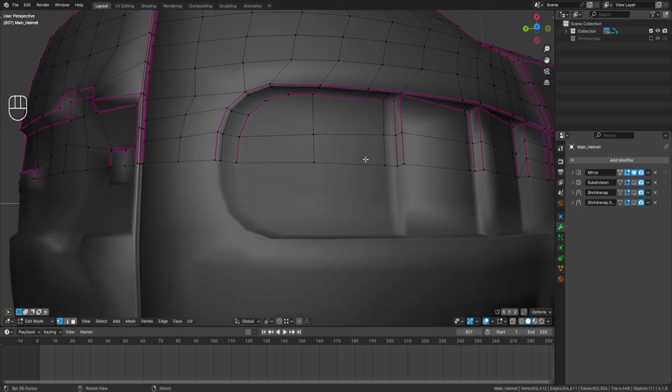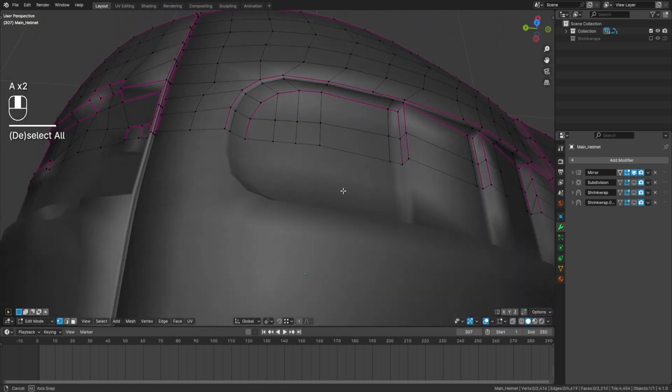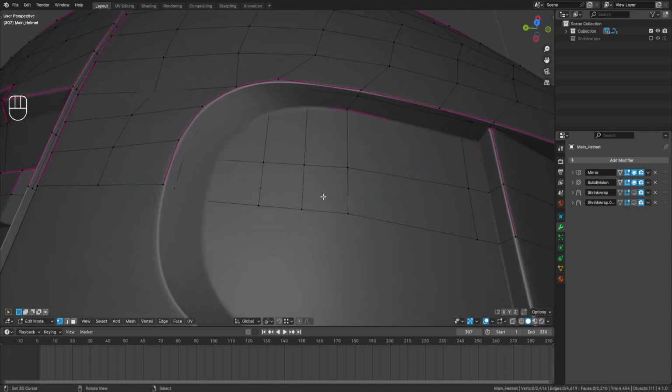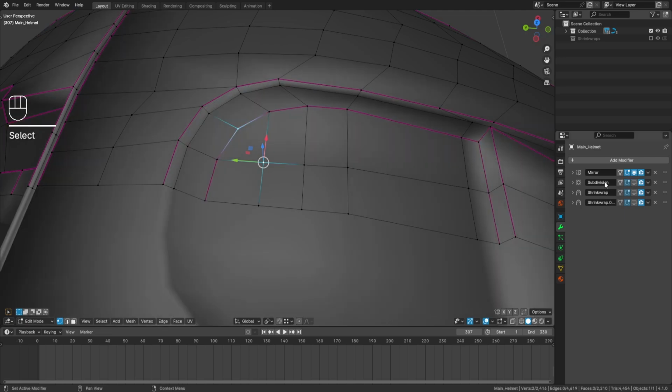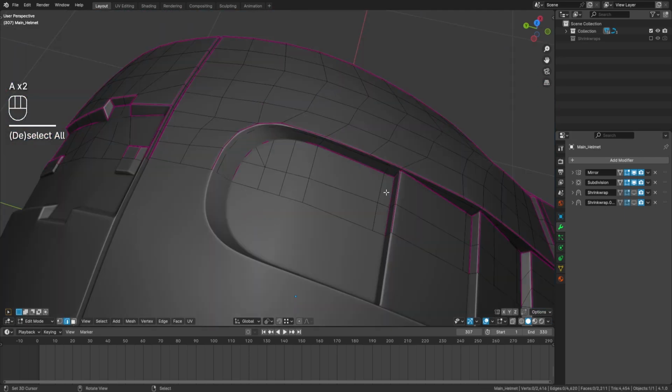And so we can probably just make some cuts across. Yeah, that'll work. And just do it at the top. So that's pretty well all quads. Just don't like the little bit of pinching we're getting there, so we can just put an edge in. That sort of keeps things more even.